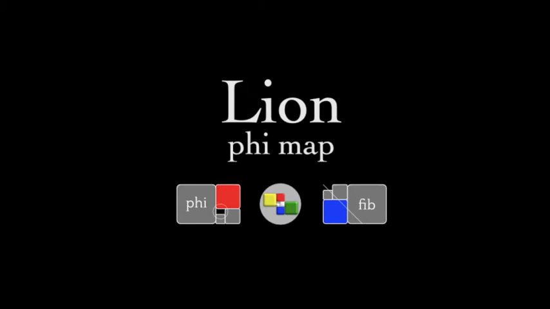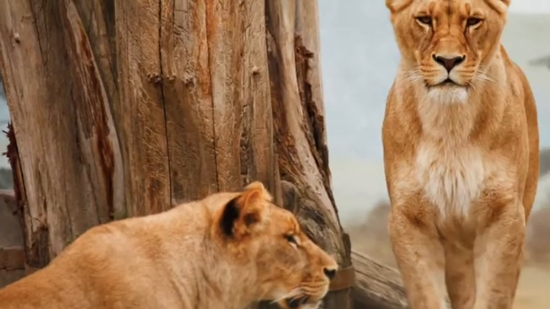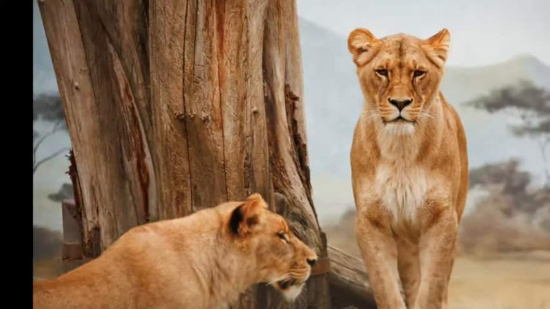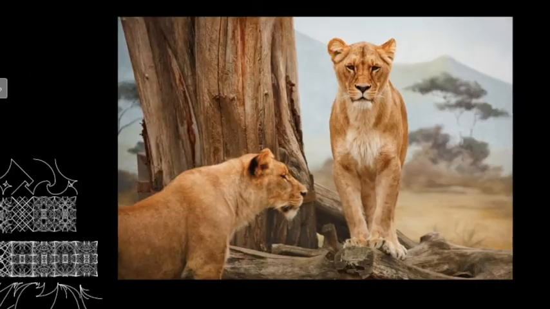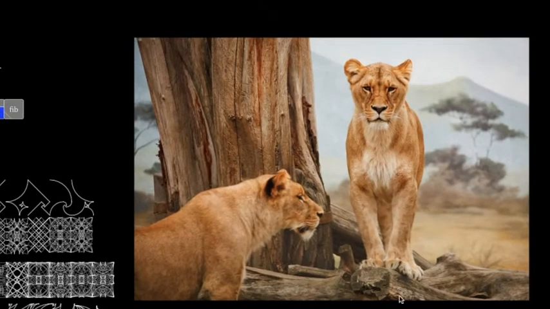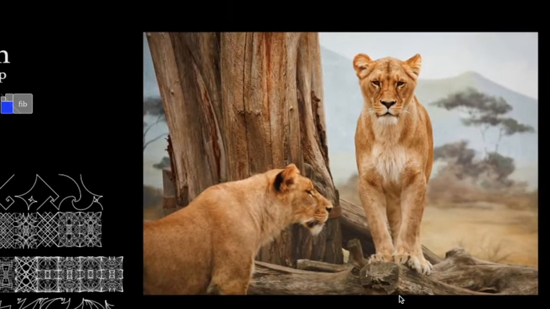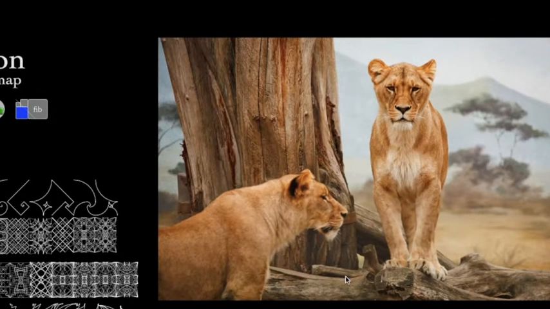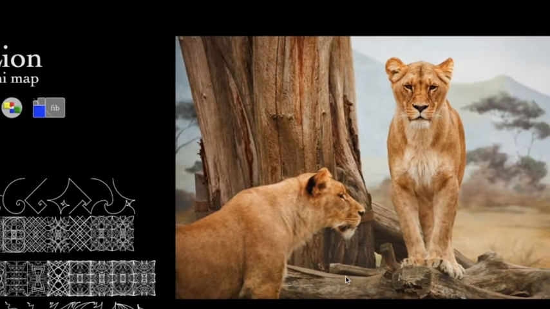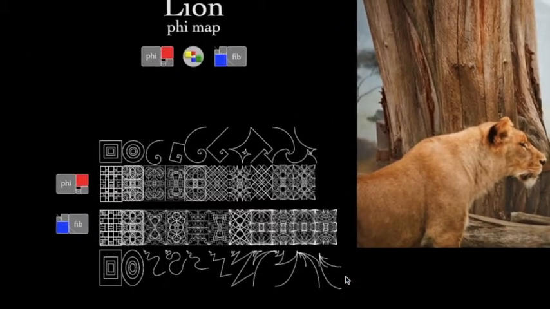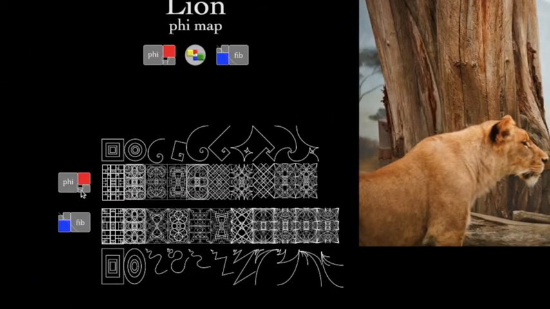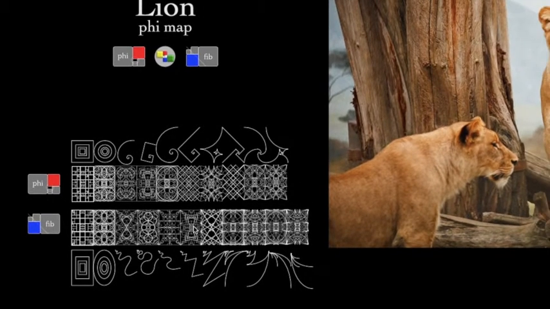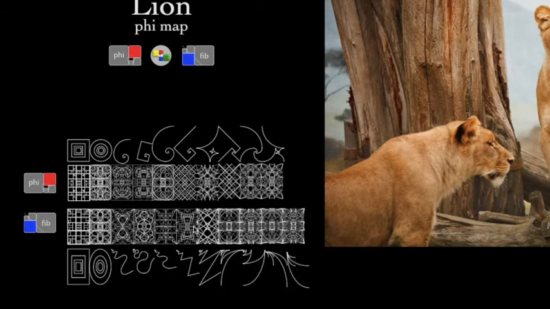Today we're going to look at a lion. Indeed, these two lions. This great picture here. I'm not sure where the picture came from or who took it, but it's a great one. Gives us two nice clean perspectives. These are the maps we're going to use, two different types, the Phi spiral and the Fibonacci line. Learn more about those, check out how to make a phi map.